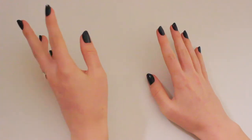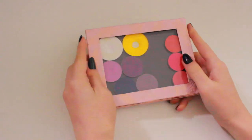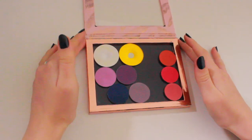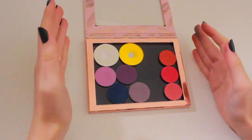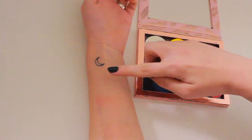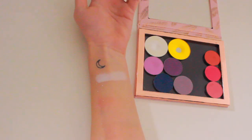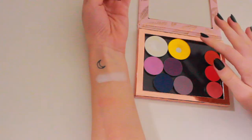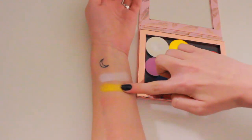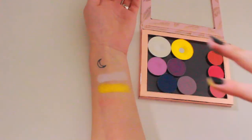The single shadows I'm bringing may surprise you. They're in a Nabla Magnetic palette from their Feather collection — it's so pretty. Starting with Sugarpill's Tarko — it's a beautiful matte white, so pigmented and my favourite matte white eyeshadow of all time. And of course I had to bring Sugarpill's Butter Cupcake — one of my favourite eyeshadows ever. It's just their standard matte primary yellow. Sugarpill eyeshadows don't always swatch the best, but they look beautiful on the eyes.